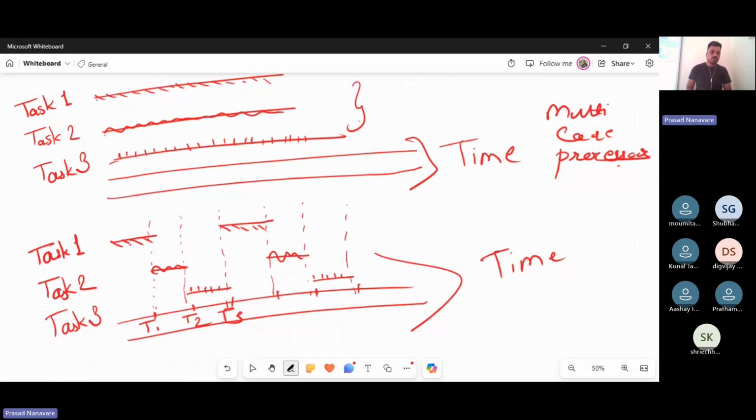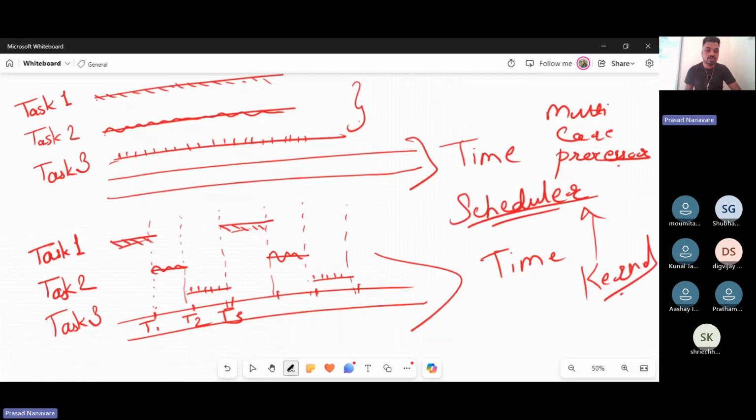So who runs these tasks? It is the scheduler. What is the scheduler? It's a part of the kernel of the OS. It is an OS, right? So it has a kernel, and the scheduler is part of that.